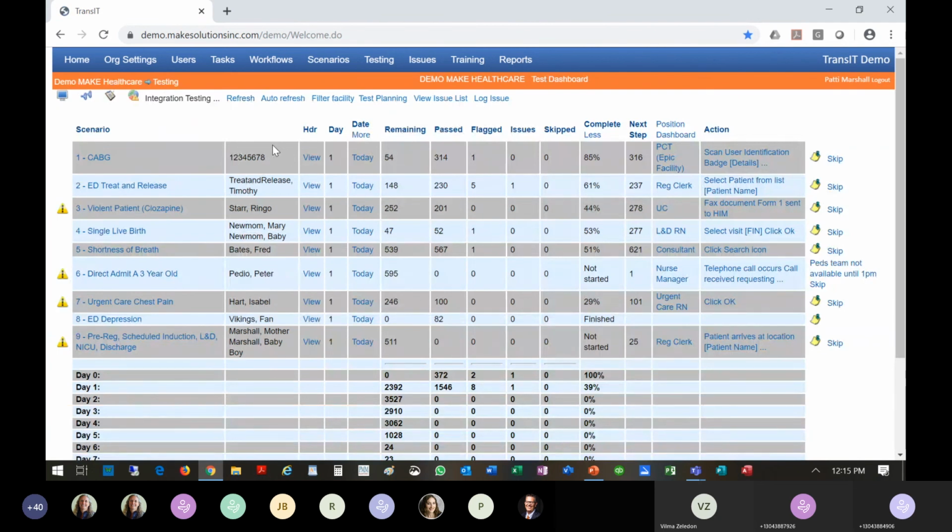So that's where I was saying, if during the first week of testing, you're largely doing your clinical testing and you want it to say the patient name there, you can. But then at any time during the round of testing, you can actually update it to pull in the MRN or the FIN or whatever else it is you would like to pull in there.